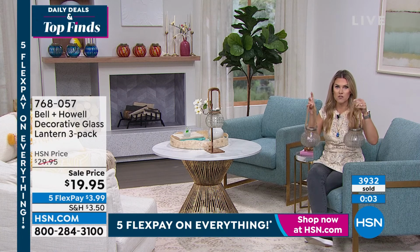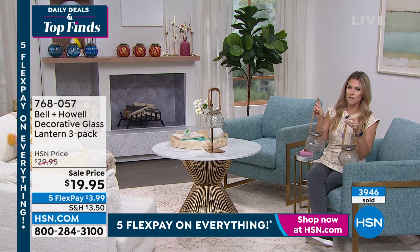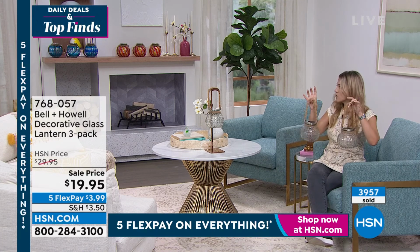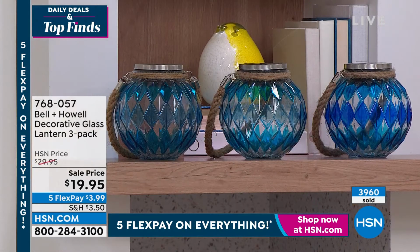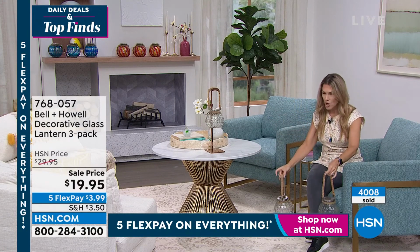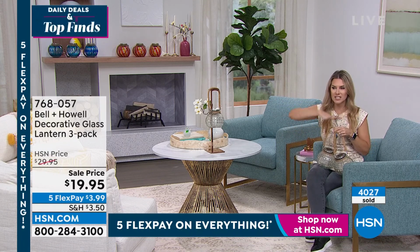4,000 of these have been picked up. If you want the red multicolor, we are now down to less than, I think, 400 or so. Blue and then clear. So you've got 3 different choices. We'll show you the blue. I love that it still has the clear and then the different tones of the ocean blue and the sapphire blue and that beautiful teal. And it gives you that prism that looks like diamond. As Chad was showing you, when it gets closer to the object that it's sitting on or away, that beautiful, gorgeous design just expands. So it takes the scope of that.